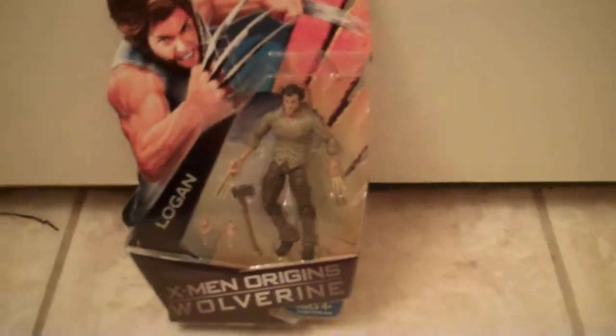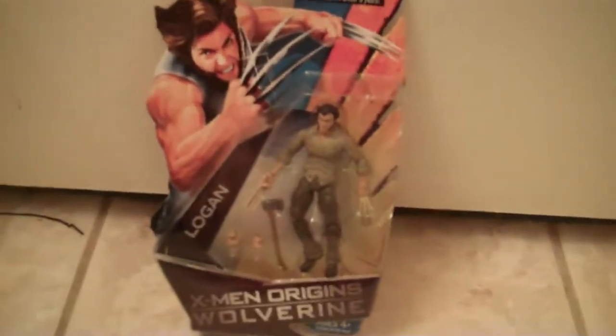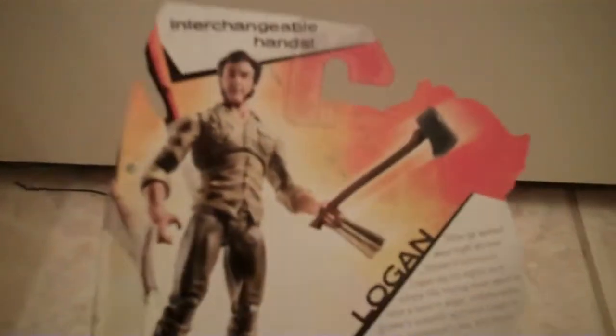And in this week, I will be reviewing nothing but these X-Men Origins Wolverine 3 3/4, guys. So here's the package. Pretty decent. Here's the back. Yeah, this picture is just fail.